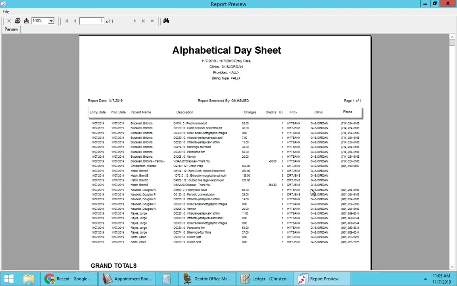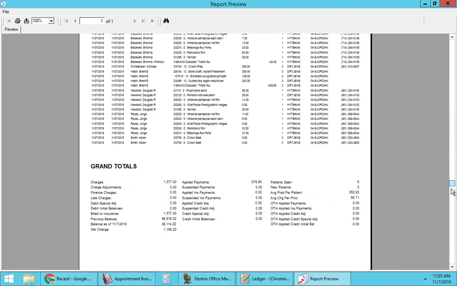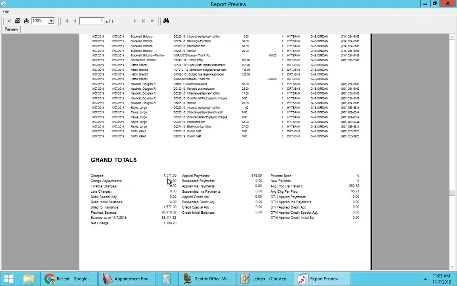The day sheet obviously shows us what has been done for the day, the patients that we're seeing, the entry date and the procedure date that was put onto the ledger, the charges, who the provider was, the clinic, phone numbers for the patient. And also down here towards the bottom, it does show charges that were done.